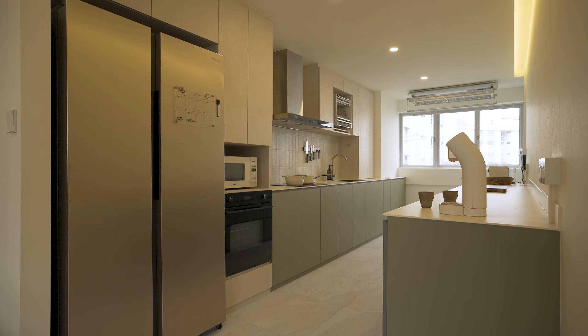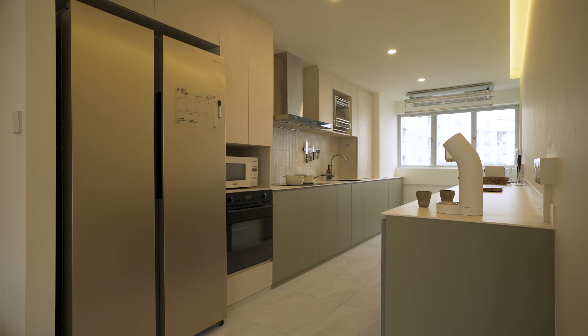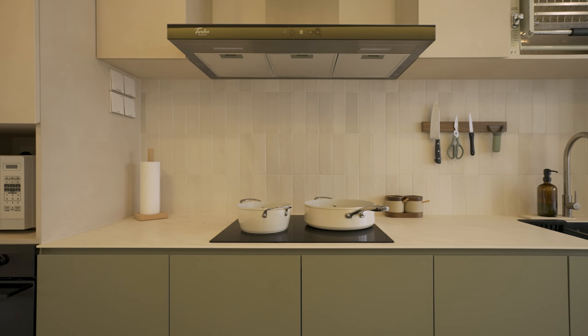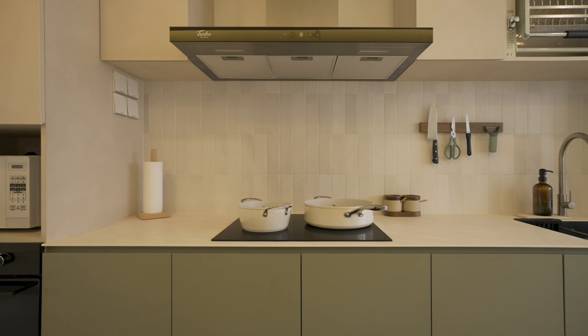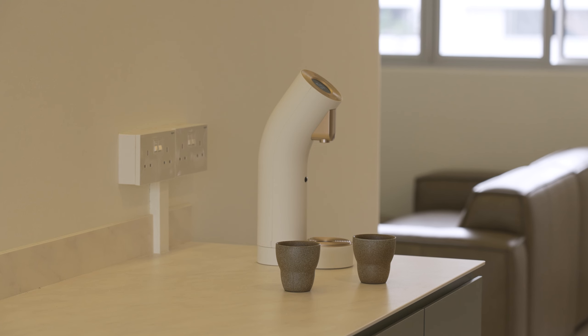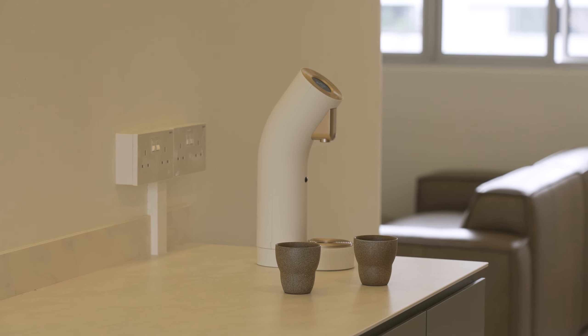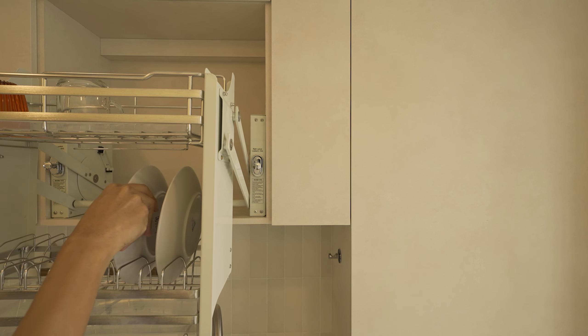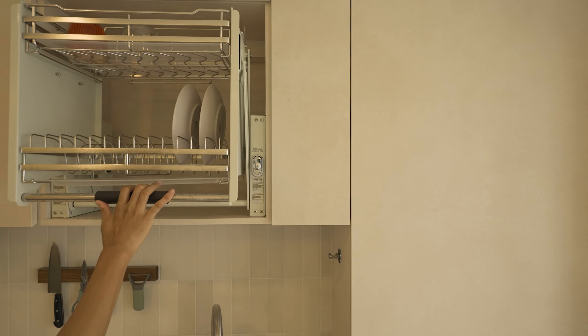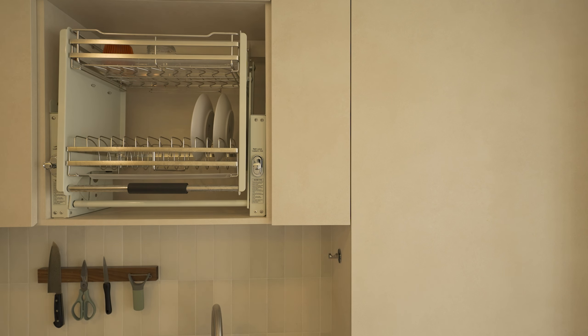The kitchen is where you'll see more colour. The sage green cabinetry adds a pop of colour, and the lime wash-like upper cabinetry creates a seamless transition to the rest of the house, maintaining a sense of continuity. We used cream-coloured small format tiles for the backsplash, and we just love how it looks here. The green tones here really help us relax whenever we use the space. One of our favourite features in the kitchen is the clever pull-out dish rack we added with our designer, and it is so convenient to use.